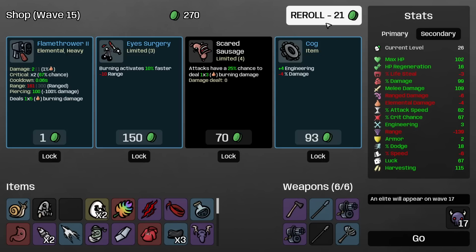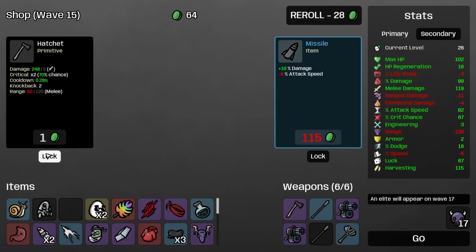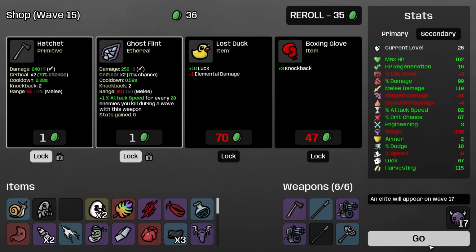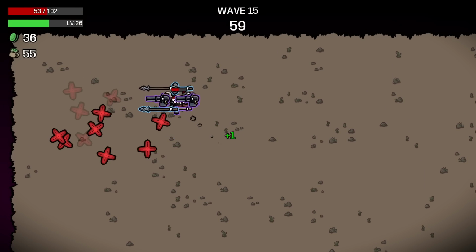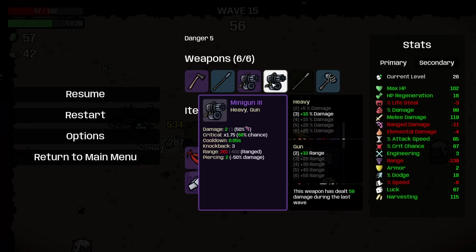What's range, precious? Oh, man. Nothing that we're going to have. There we go. That's going to be better. We got a luck item. We could go for Lost Duck. Double minigun is just silly. Apparently, we're doing 2 damage with it, though.